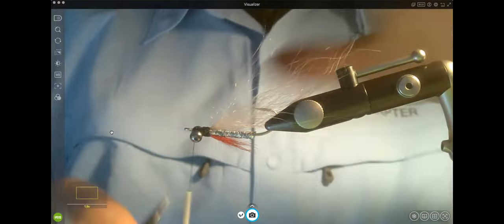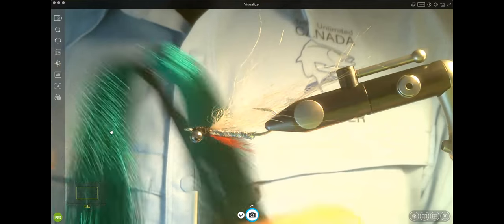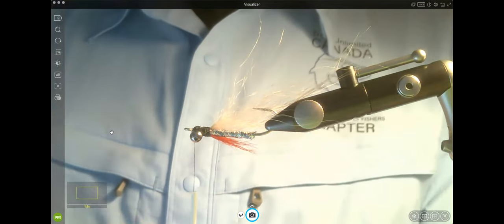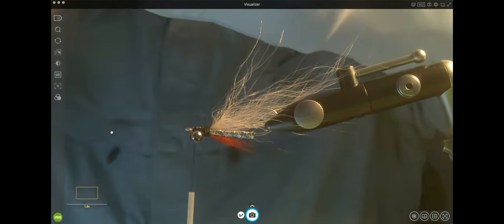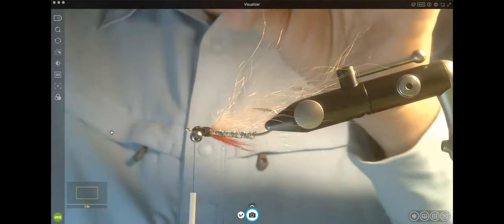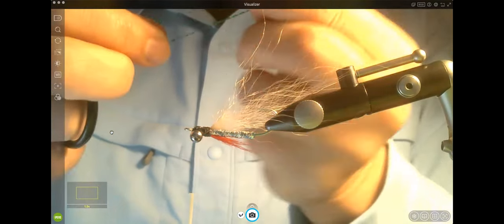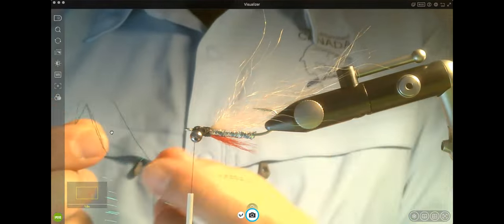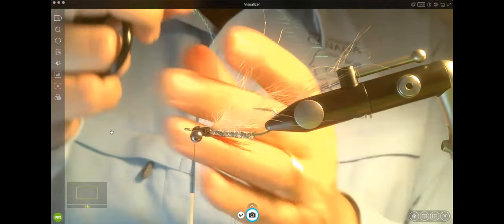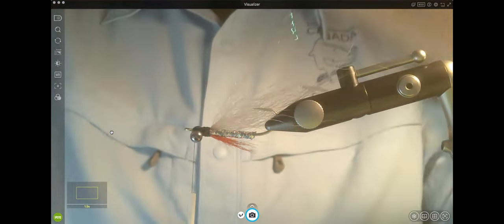Okay, now for the final part, I take a little bit of green crystal flash. So I take three strands, or I should say three half strands, long enough, and fold them in two. And because I have those eyes in place there, I'm not going to try to wrap them along the thread. I'm just going to fold them in two. So that gives me six strands of crystal flash.